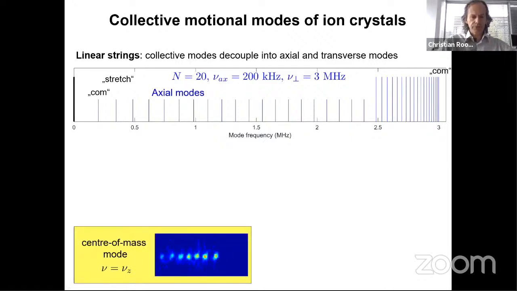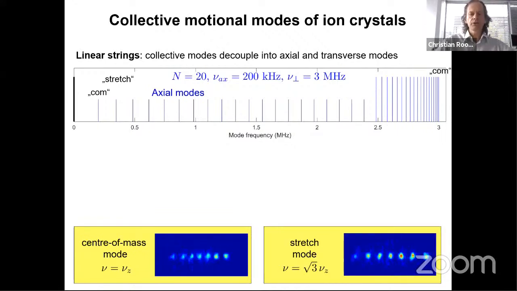This is an example of a center of mass mode of motion, where the ions were excited by modulating the external potential to undergo this center of mass motion. And then you can see that you can also, by modulating the potential, excite the stretch mode of motion. Of course, if you see the ion excursions, then here clearly we are not in the limit of small excursions for which this linearization of the forces is valid.